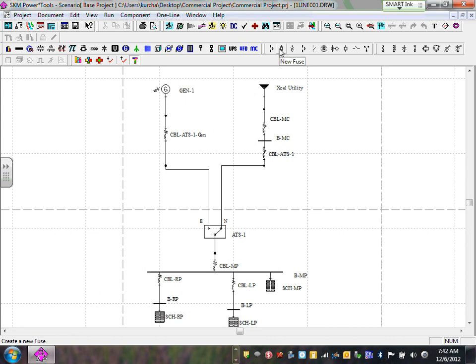Right next to it, can you guys see a new fuse? Right next to it, we have a new overload. Right next to it, we have a motor circuit protector, a disconnect, a relay, and a bunch of other things that you can use here. For this particular project, we're only using low voltage circuit breakers. That's it. Because there's high voltage circuit breakers, there's fuses, and so on. I want to remind you guys, Jeff, we have a 500 amp panel, a 225 amp panel, and a 100 amp panel. All these need a circuit breaker. So I need a 100 amp circuit breaker, a 225 amp circuit breaker, and a 500 amp circuit breaker.